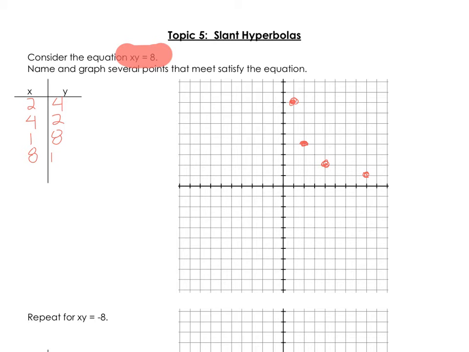Okay. So whenever you're doing this kind of exercise in math and you're thinking of numbers that multiply to make 8, or work to meet any pattern, I would recommend that you don't just think of positive whole numbers. So let's think of maybe some negative numbers that multiply to make 8. Maybe negative 2 and negative 4, or negative 4 and negative 2. So let's plot those as well. And again, we could have chosen negative 8 and negative 1, or vice versa.